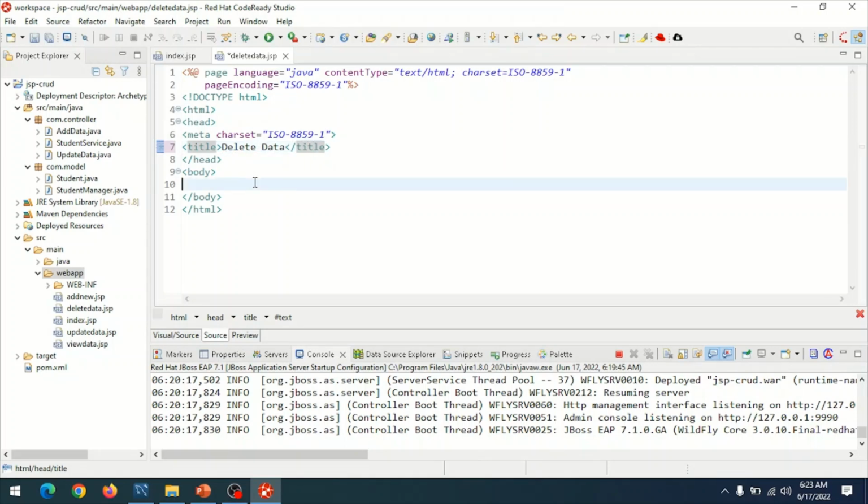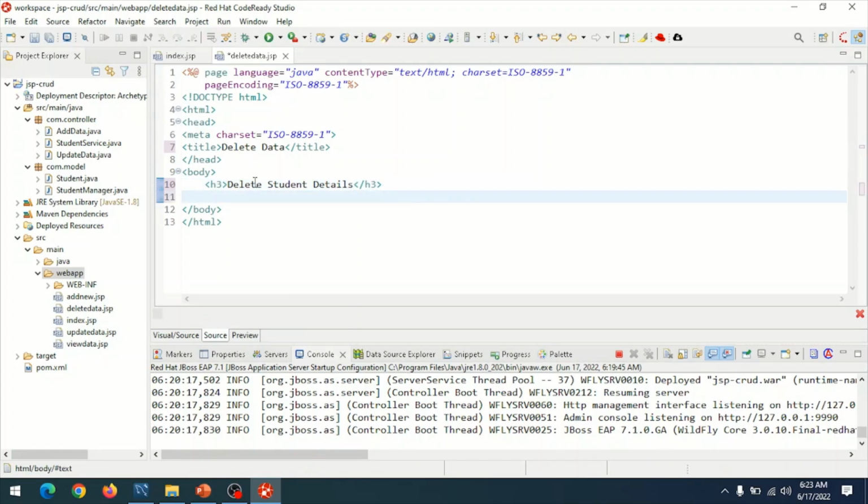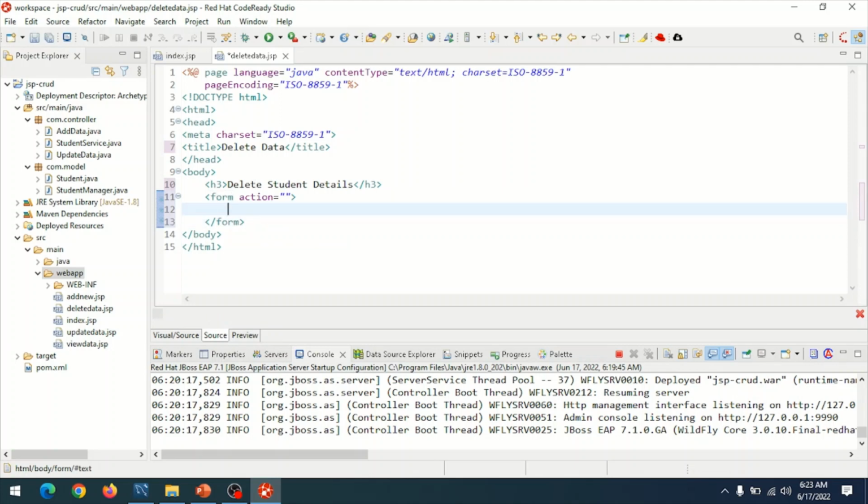In the body section, place an h3 tag. So set the title as delete student details and place a form control. Here I just place only one text control to get the student ID for delete operation.